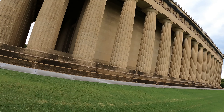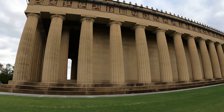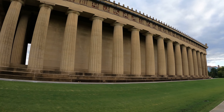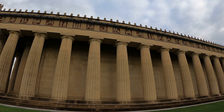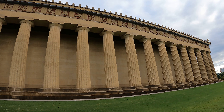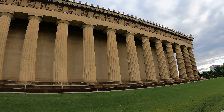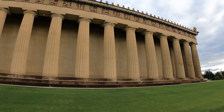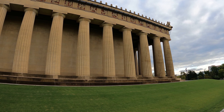Okay guys, welcome, it's Big Muscle and today we're in Nashville, Tennessee at the Parthenon — a replica of Greek archaeology. Based on a little research, it was constructed as a replica of Greek archaeology and history to influence western civilization, and it's been in the works since the 18th century.